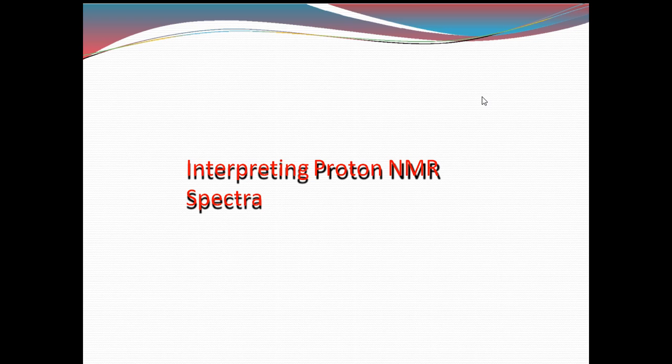Coming to the main topic, I already told you NMR will not be possible for all molecules. NMR is possible for molecules which have an odd atomic mass. That means it should not have the same number of protons and neutrons. There should be some difference between the protons and the neutrons, that means either one should be odd. Is it clear? If both the protons and the neutrons are even, then it will not have any spin states. That means it will not absorb any radio frequency, and we cannot get the NMR spectrum from that molecule.